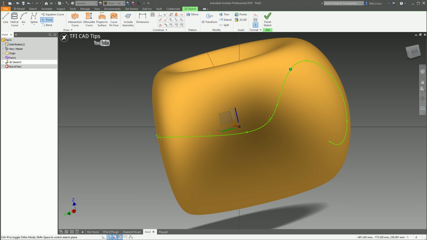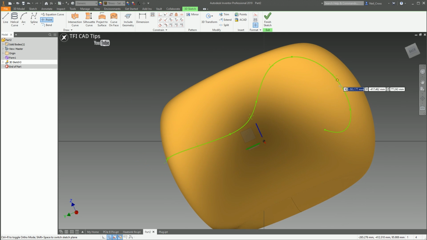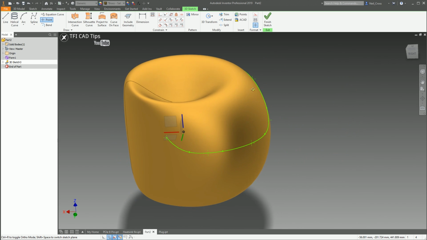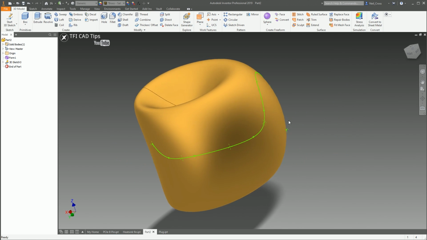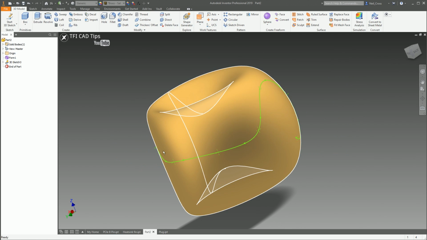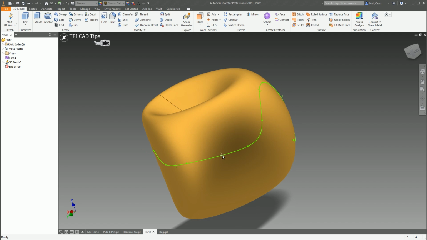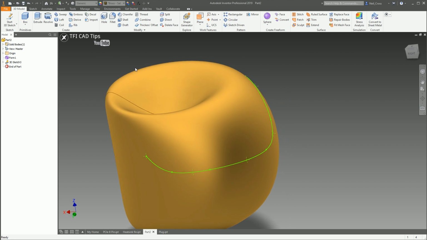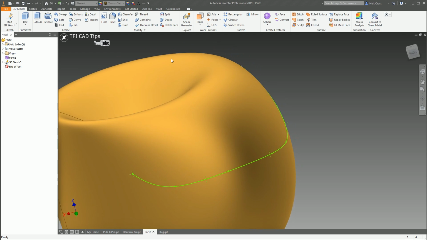In production, if this was for production, you would put dimensions on these points to make sure that they were evenly spaced out, but I'm not interested in that. As long as we've just got points, finish that sketch up, and that's where we want to put a 3D pattern along these points.